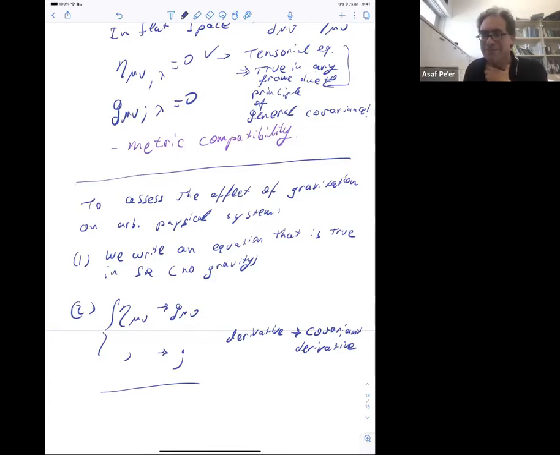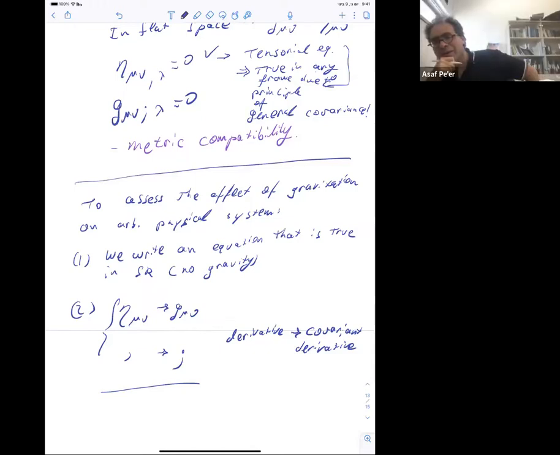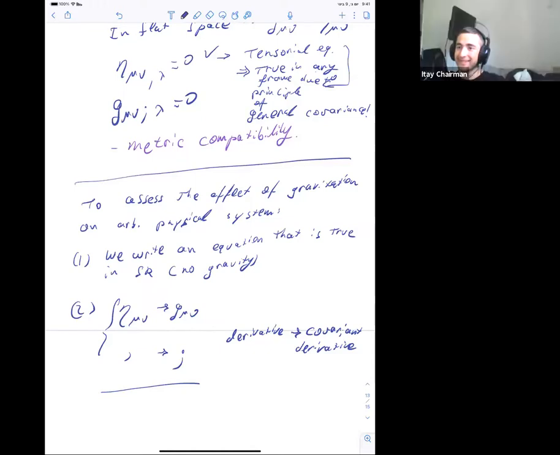Aha. Cool, isn't it? Very cool. Is this why we worked so hard on writing special relativity with tensors and vectors, so we can generalize it now? Exactly. And we did not waste our time doing special relativity.